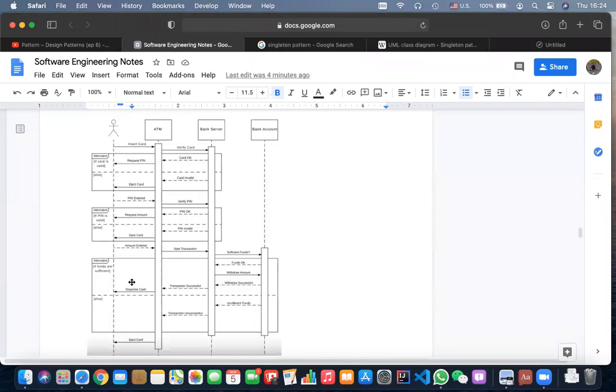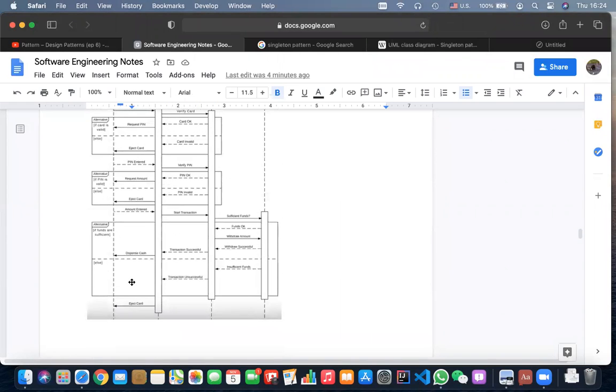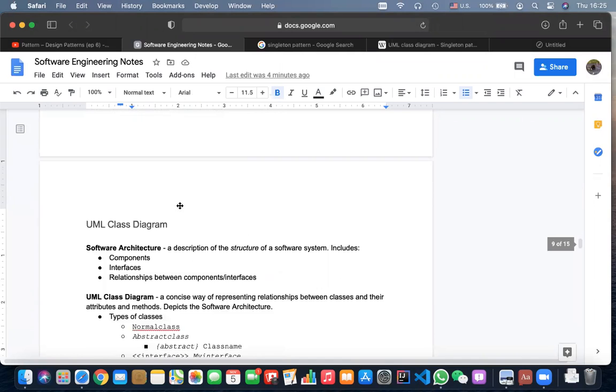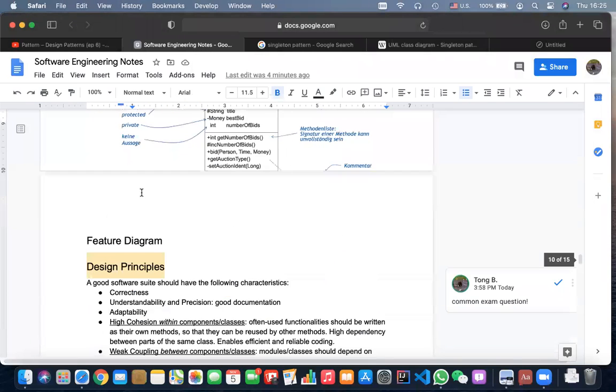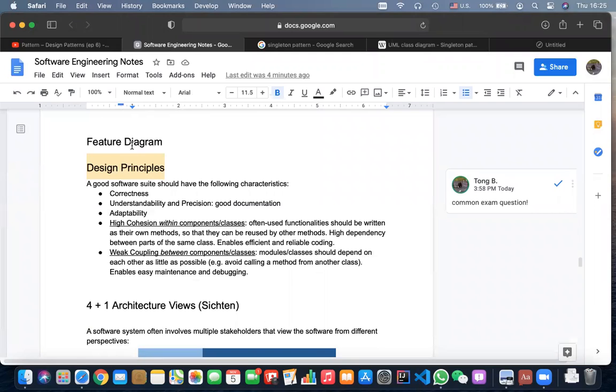Okay, the second part is more miscellaneous stuff. It's not about diagrams anymore. We've covered most of the diagrams except for the feature diagram. And it's more about the rest of the principles or just ideas surrounding software engineering, or things that a software engineer would be occupied with, would be thinking about, would come across in his or her daily life.